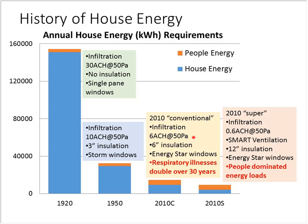And for those putting some effort into it, regularly folks are hitting 2 air changes per hour and less, all the way down to say 0.6 and below if they're achieving Passive House levels. The thing that happens though, as this extra effort is put in to develop a more efficient home, is that now human load dominates, as we saw in that other slide, 13 identical homes with nonidentical humans. So what I view as a boundary at 2010 is where, with some effort to develop a high-performing home, we're entering the era where our activities in the home are dominant rather than climate.